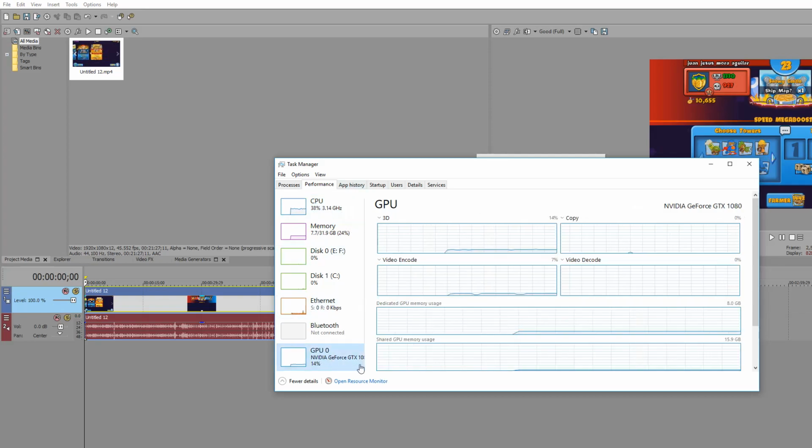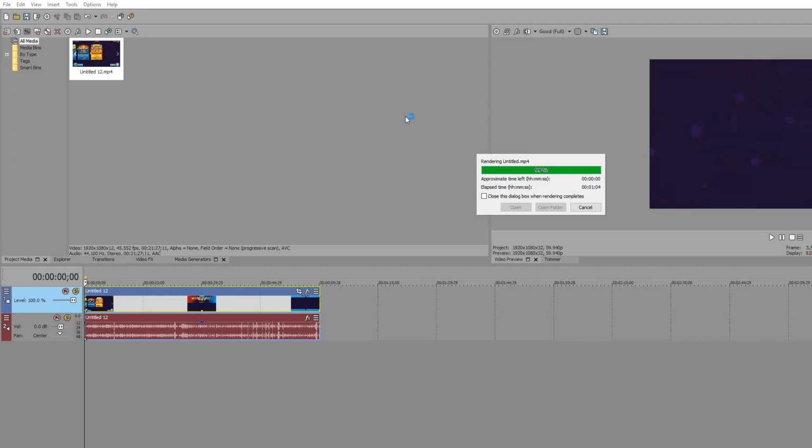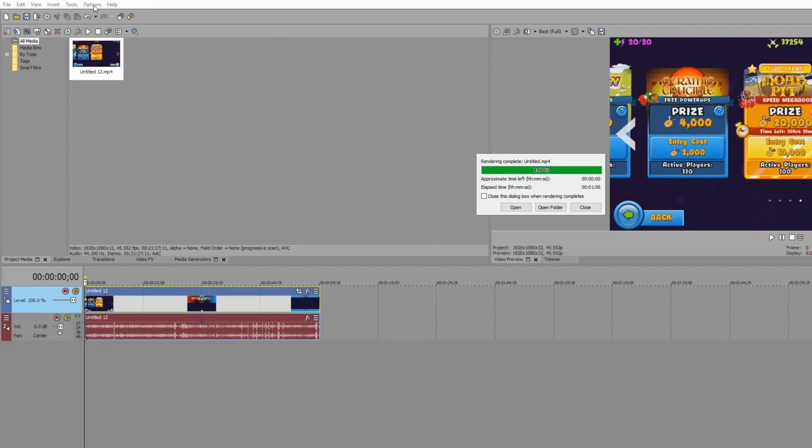You may be looking at my graphics card over here and saying, oh, it's only up to 14%. Like, what's going on with that thing? Why isn't it using 100% of your graphics card? Or why isn't it using a combination of your GPU and graphics card? Well, believe it or not, it's actually faster for me, may not be for you, to turn off graphics encoding. What was it called?